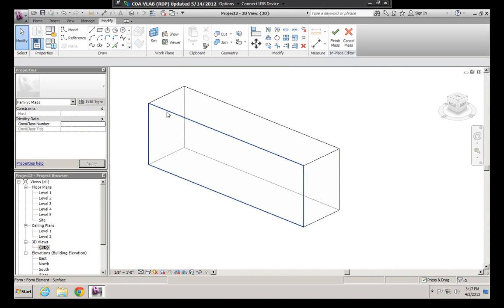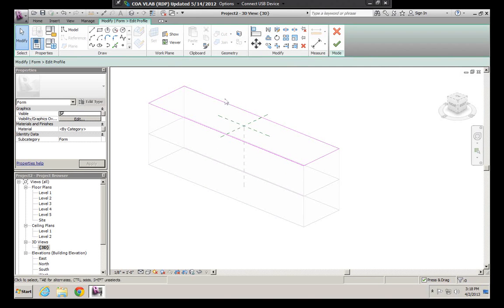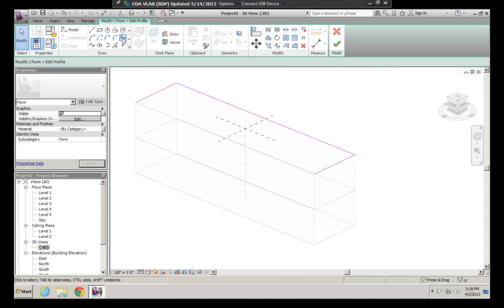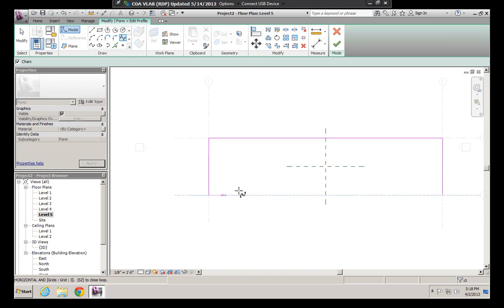And now what I want to do is select these profiles, go to Edit Profile, and now I can delete these lines, and then using the Spline tool I could specify the section that I want my surface to be.